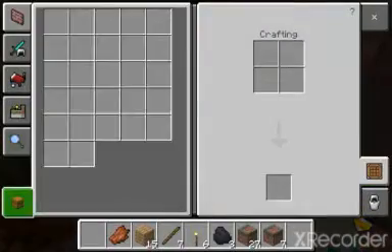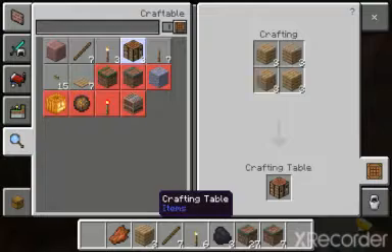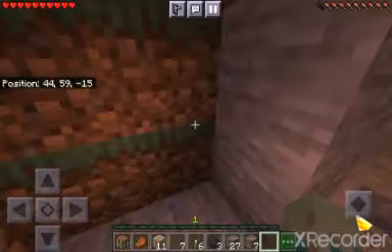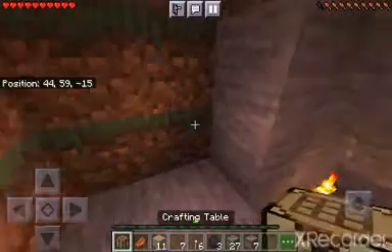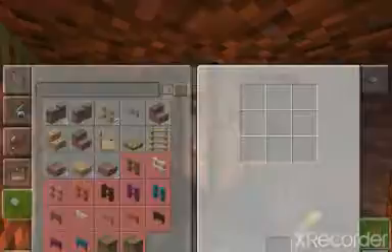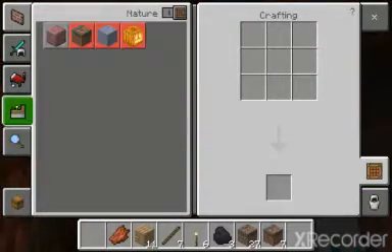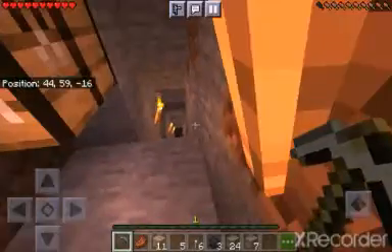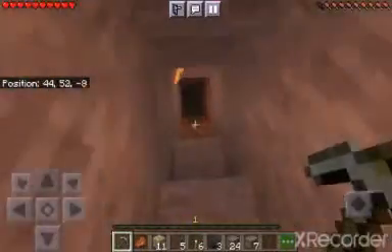I don't really want to craft another crafting table. But I just did. So now it doesn't matter. So now I'll make a stone pickaxe. My first stone tool of the game. And we're going to mine some iron.